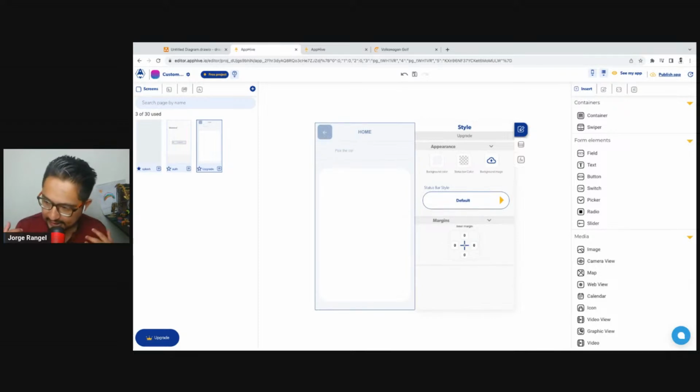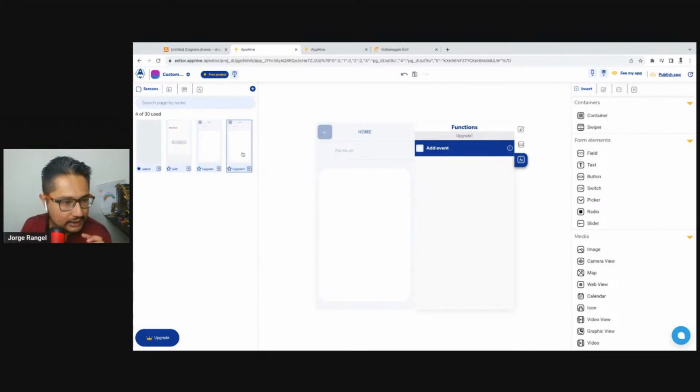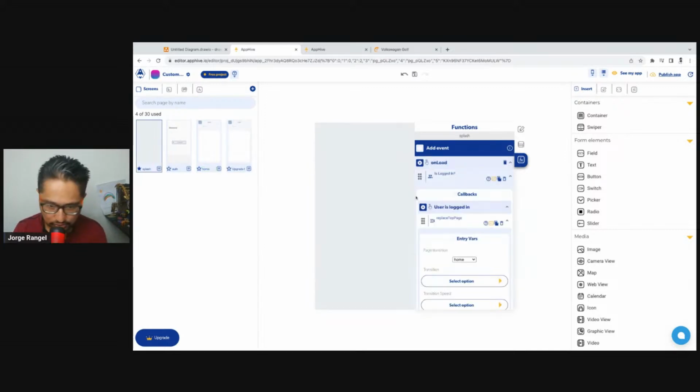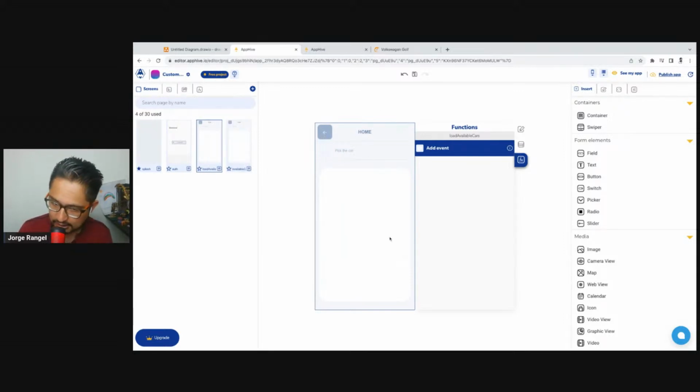Now, in order to populate the list, we have two options. We can just put here the onload event and load the cars. But I want to do that with a separate page. So let's create a copy of this one. Let's change the name of this one, which is the original, to home, because it should be the home, right? There you go. And this one, let's change the name to load available cars. Okay, and on second thought, let's put it available cars. There you go. Let's put this one first, and in this one, no, there will be no interaction.